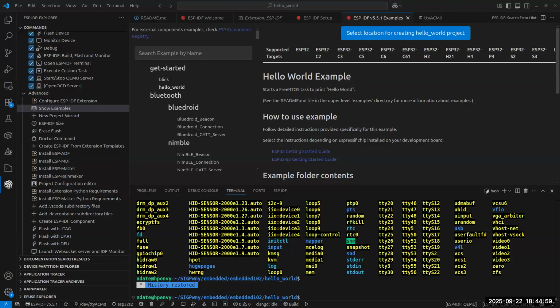Now option number 3 is bare metal, and Nikhil touched on this a bit earlier. Bare metal is where you don't have FreeRTOS. You're running your code directly on the hardware. The stage 1 bootloader runs for a little bit, and then it transfers control to your program. So you're responsible for how you manage memory, how you deal with processes, what you're going to do. That's all your program.